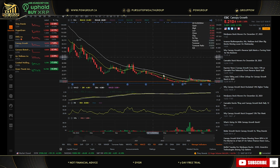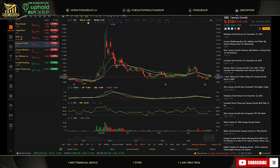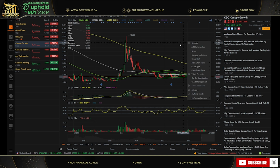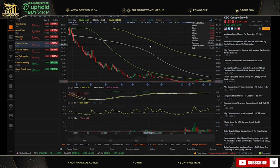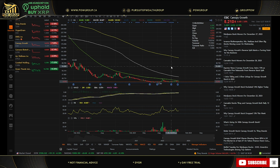So again, we're still looking for the weekly EMA 12 and 26 bull cross. We're still looking for the daily golden cross as well. So if we go to the daily moving averages, you can see here we're still quite a ways away before we see the 50 cross above the 200 moving average there. So we still got a lot of work to do in terms of the golden cross. I think we're at least a couple months before that happens. Several weeks, if not a couple months. So that's what we need to see to be confident the bottom is in, factor number one.